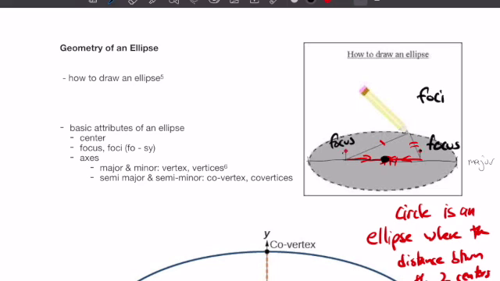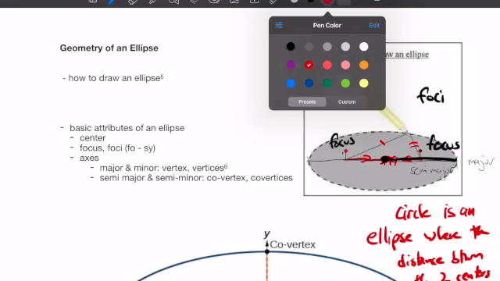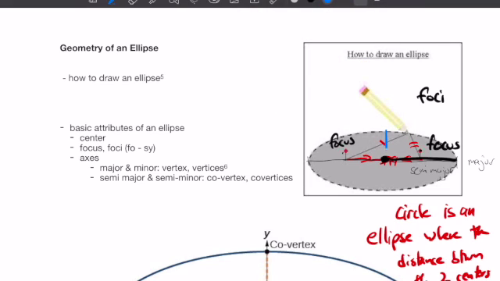And as we mentioned in the previous video, we have the major axis, half of which we would refer to as the semi-major. And we also could have our other axis that goes through the center, which we would call the minor, or half of which we would call the semi-minor. And this is where that distinction becomes important, because as you can see, as this thing becomes more and more elliptical, the semi-major, the black, becomes increasingly longer compared to the semi-minor.